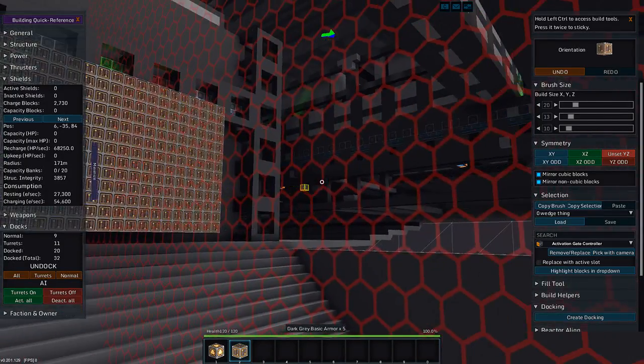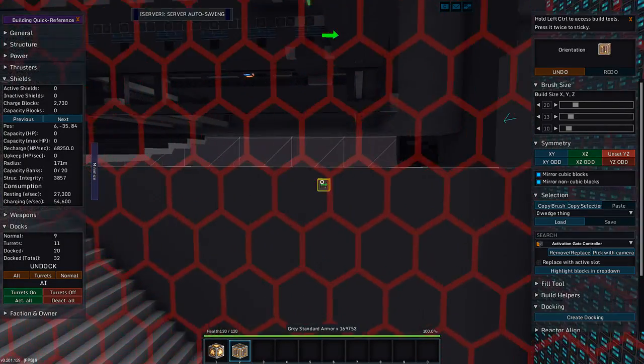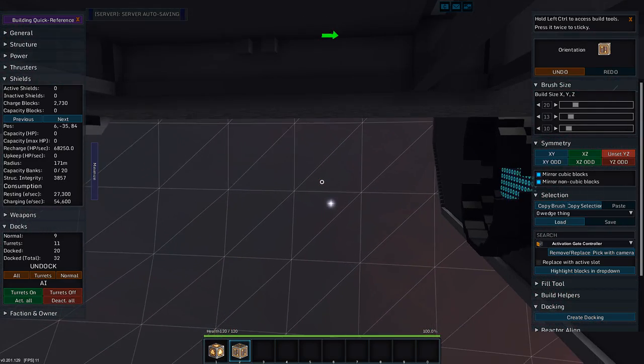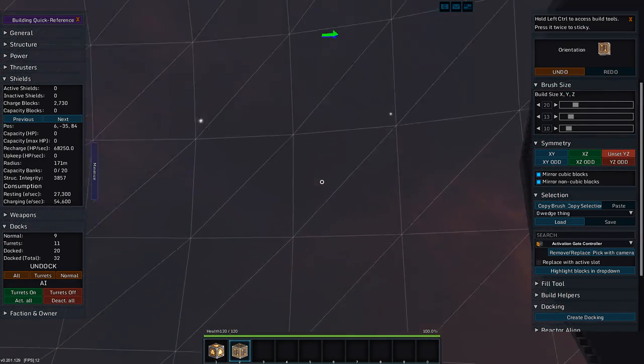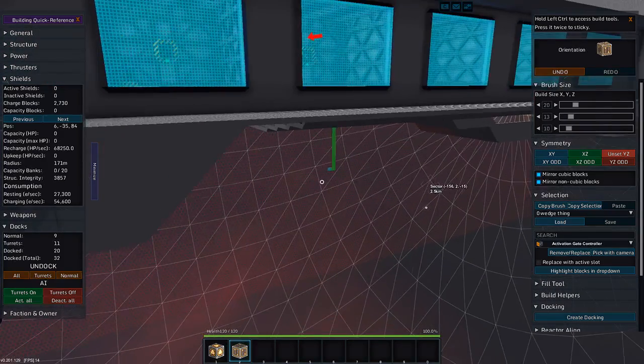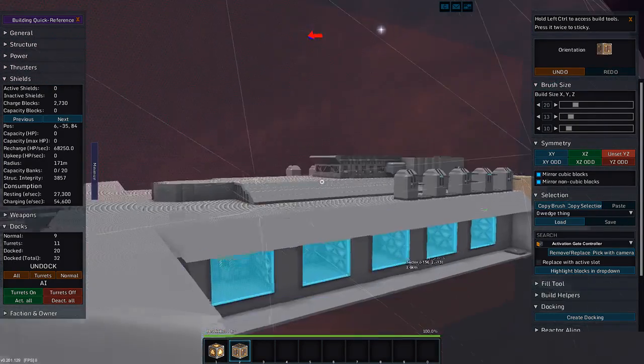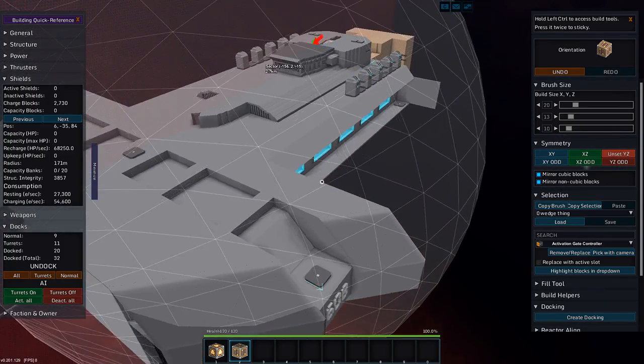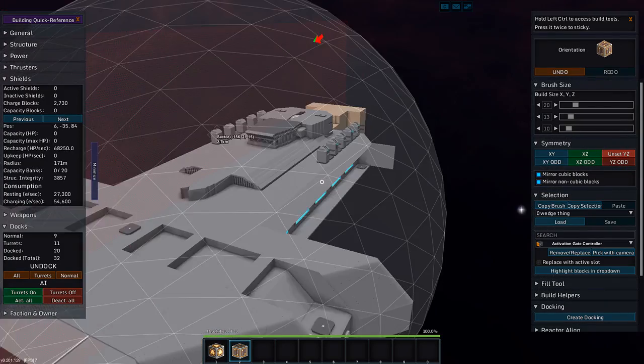Why is that? Well, you'll notice when I put the shields down, something strange happened. See that? I created a bubble. Let me get further away from the ship. See the bubble? This is a shield bubble. Alright, let me explain that. This bubble is not the shield. This is not the shield.